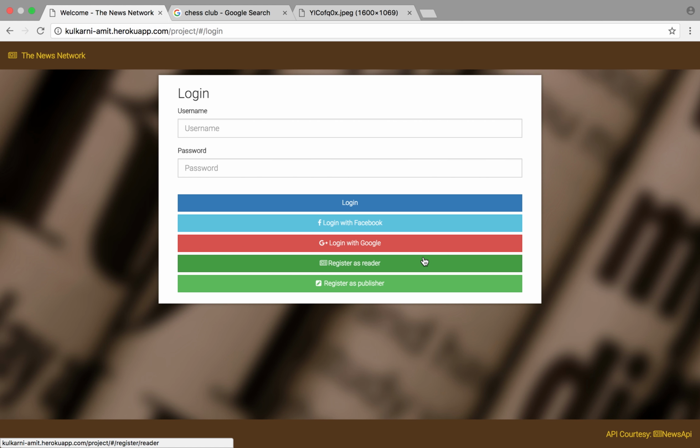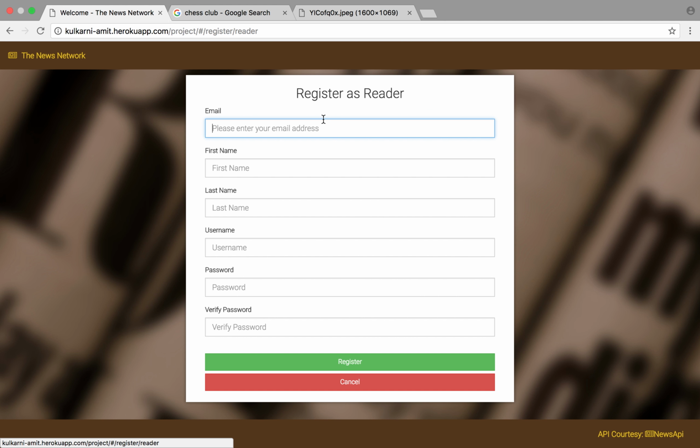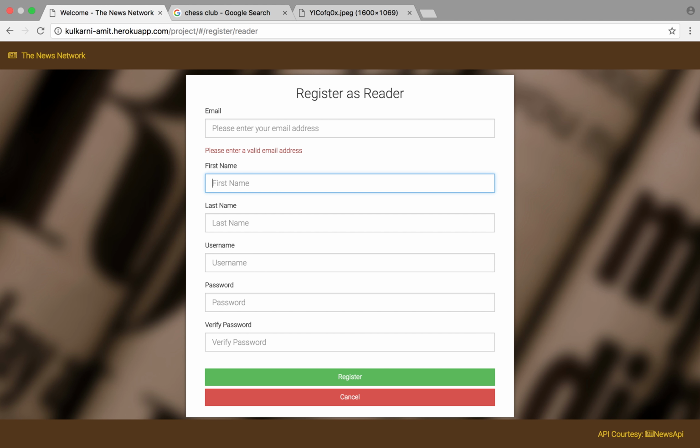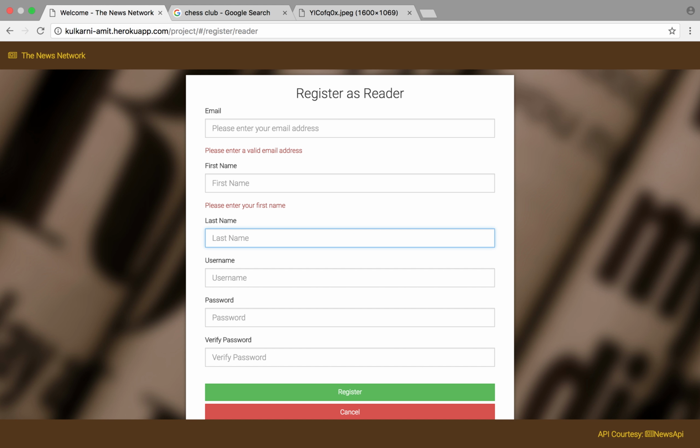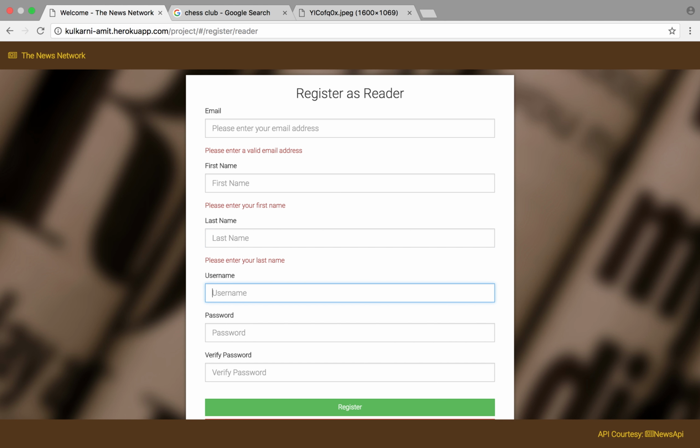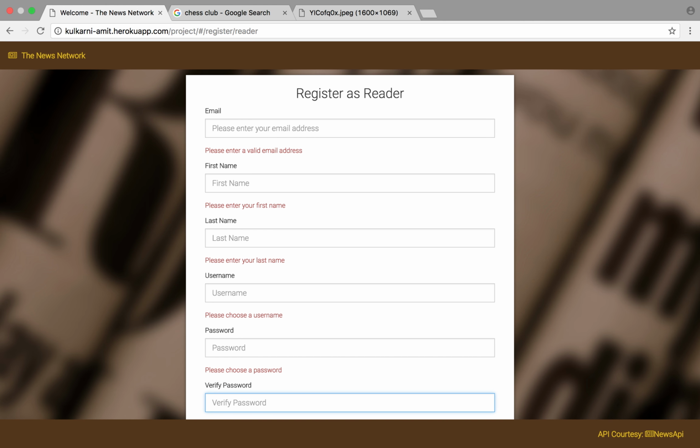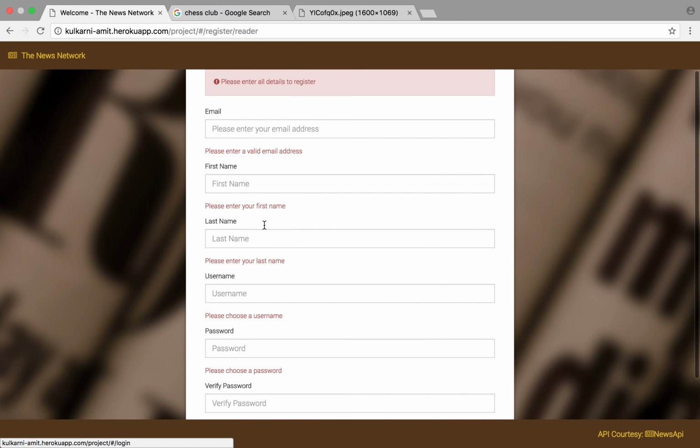And as a user on this website, I can either register myself as a reader or a publisher. So let me try to register as a reader. And as for all the forms, this form also has the Angular validation. So if I try to move on to a next field without inputting any value, I see that it asks for those details.